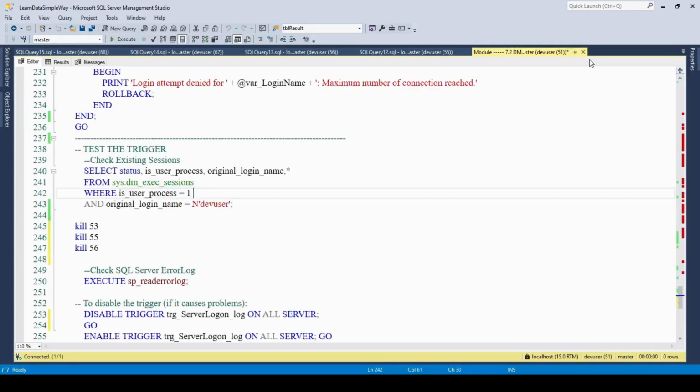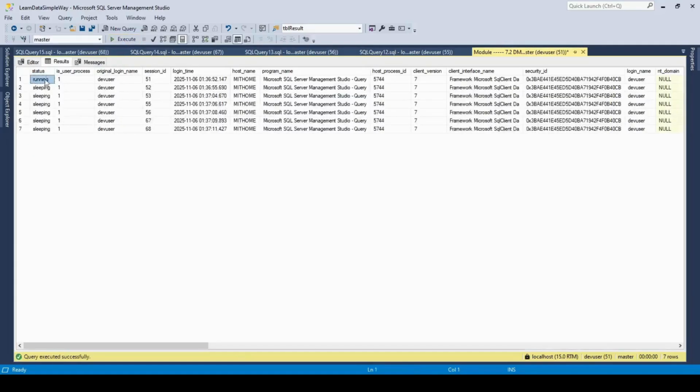So now if you go back to the original window and see how many open sessions there are for that user, you could see just by running this view sys.dm_exec_sessions, where is_user_process equal to 1 and original_login_name equal to dev user.